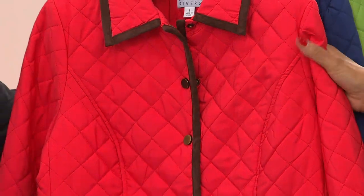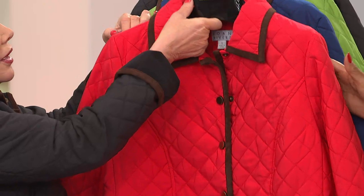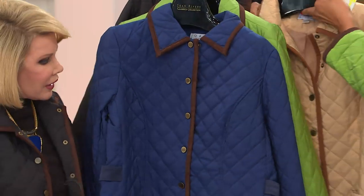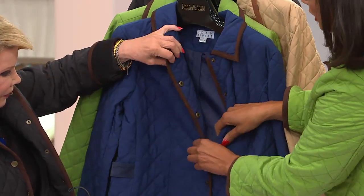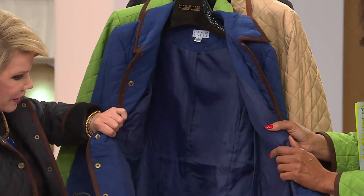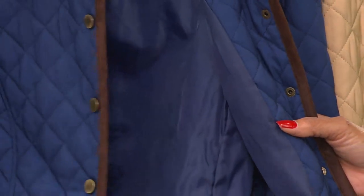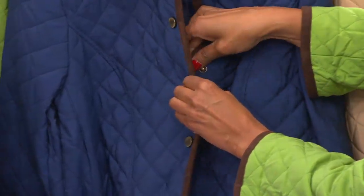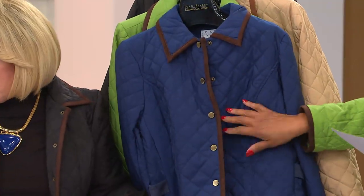Look at the color on the buttons here — the red, is that gorgeous? Look at that blue — beautiful! And can I pop that open to show: this is fully lined. While it's fully lined, it's quilted in this wonderful brushed twill fabric. What that means is it's a comfortable weight jacket — not heavy, not bulky. It's going to keep you warm but it doesn't weigh you down. You're not going to walk around like the Michelin man.